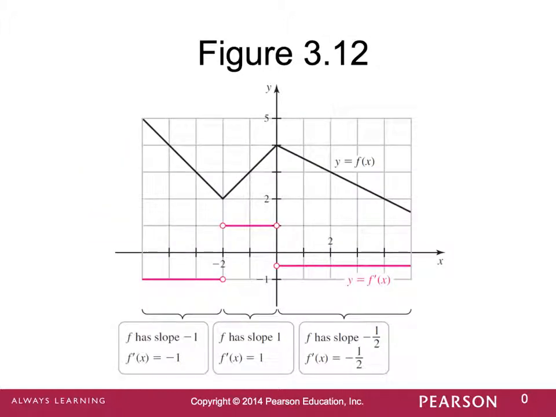And if we graph all three of those slopes, our derivative function will look like this. We'll have a horizontal line segment from -5 to -2, but we're not including -2, because remember, at -2, our derivative is undefined because we're non-differentiable, and so our derivative is undefined both at -2 and 0. And so this derivative graph gives us a picture of what the slope of our original function is.